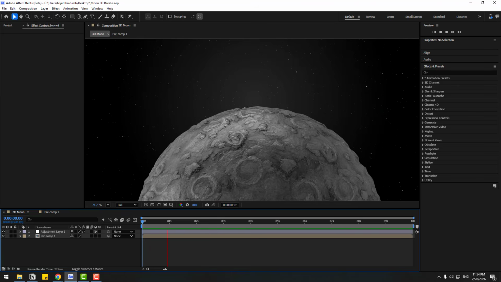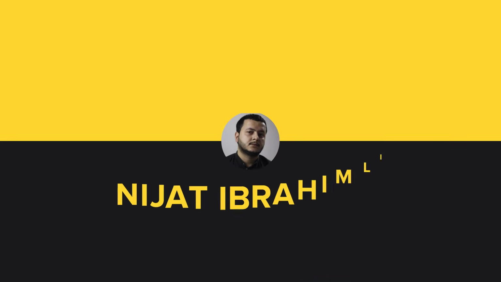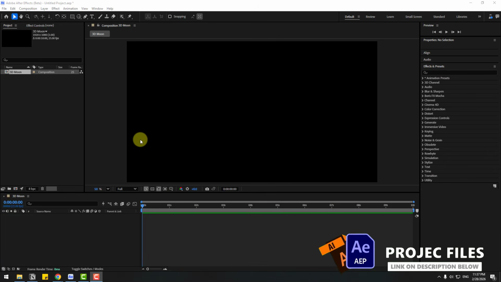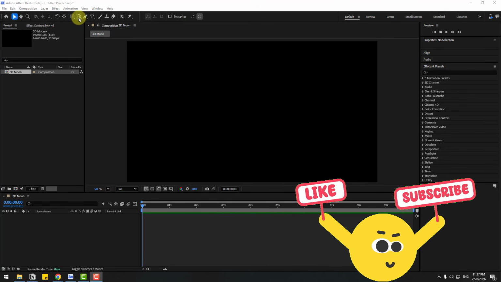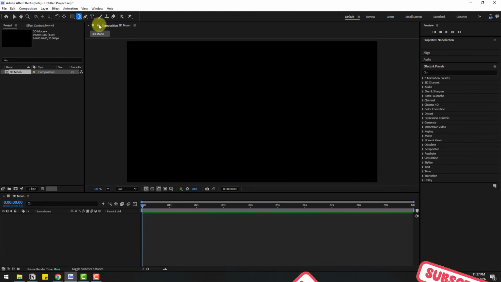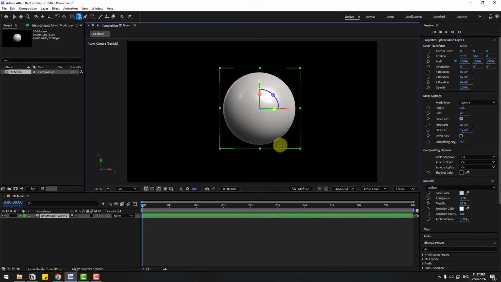In this video I'm gonna show how to create this with After Effects. Let's get started. So guys, welcome back, and this is the beta version of After Effects. Let's go to 3D shape layers, hold this icon and choose the sphere tool. Let's hold Shift and create one sphere. For the Extrusion tool, and to work fast we can click this Draft 3D button.